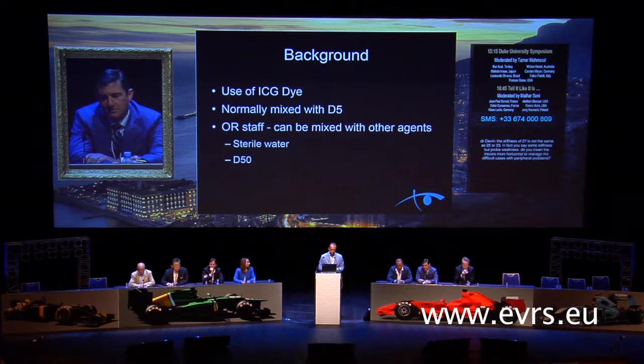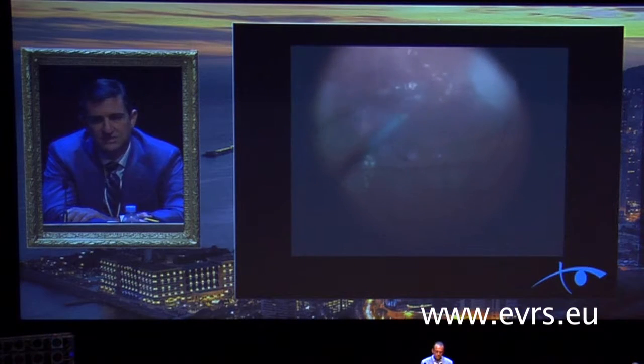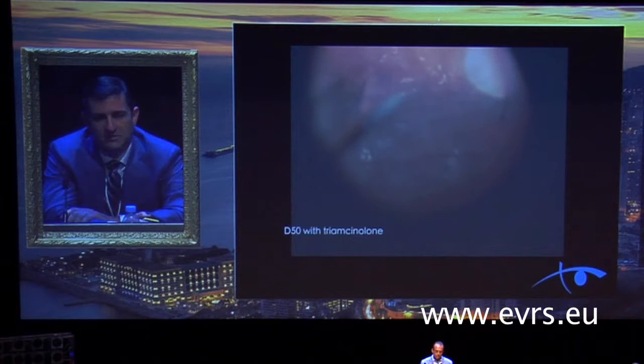So after that happened, the case I'm going to show next is injection of D50 in the eye. So you can see how heavy it is. It just kind of falls to the back of the eye. There's a little bit of triamcinolone in it, but really not that much. It's mainly just clear fluid, and you can see a little bit already on the top of the retina there.